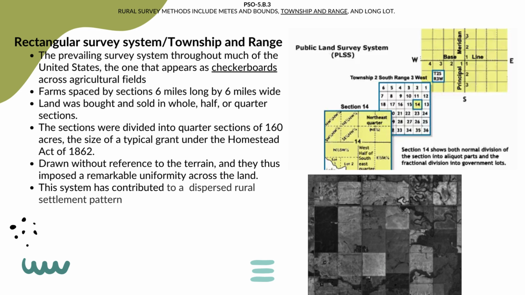All right. Here is an example. Near Eugene, Oregon, you can literally see a 6 by 6 mile grid in the roads and the property boundaries. It looks like a checkerboard from above, and this made selling land very efficient. It also created a one size fits all problem in areas with mountains, rivers, and forests.